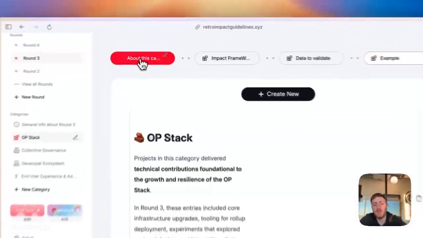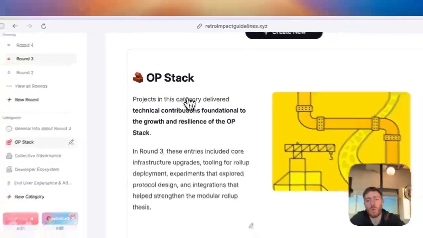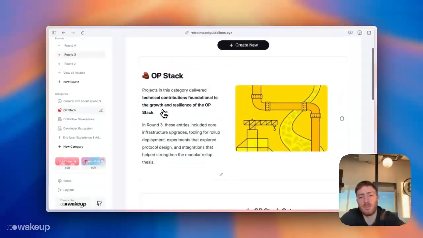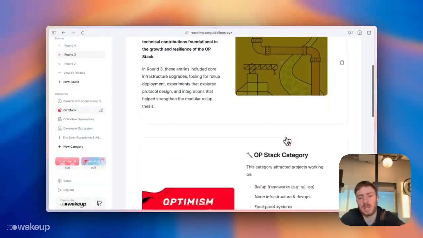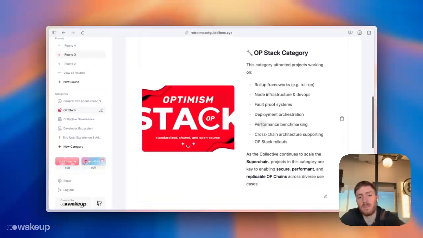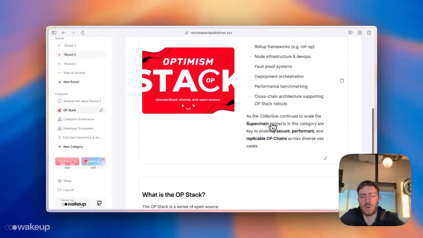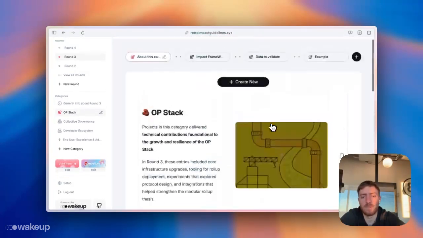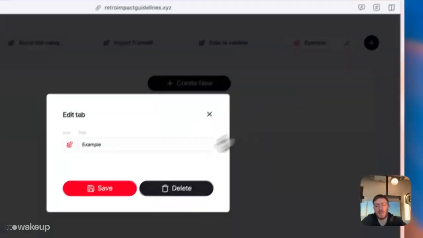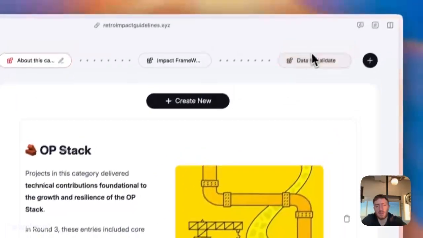Once everything is complete, it will look like this. So 1 entry of text on the left side and 1 image on the right side. The second entry, you will have the image on the left side and the content on the right side, and so on and so on. So now let's delete this tab.